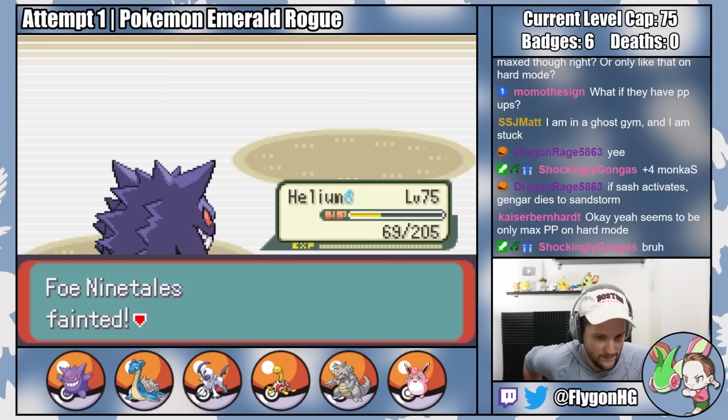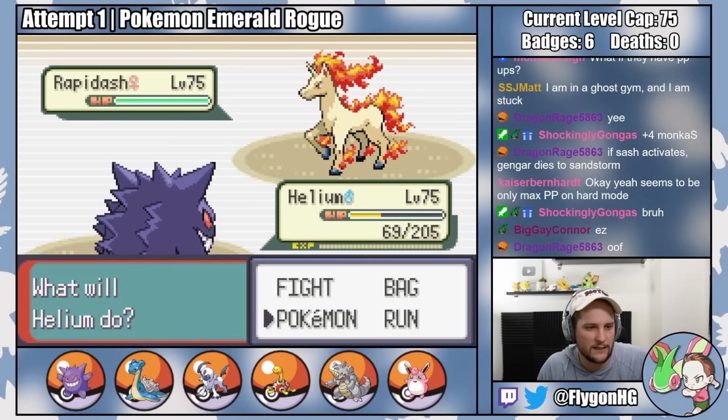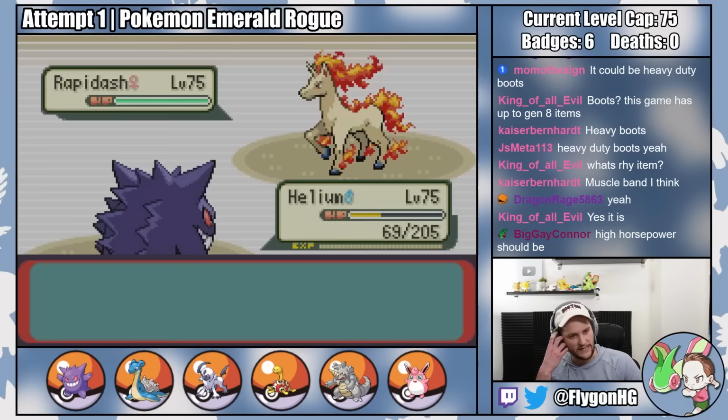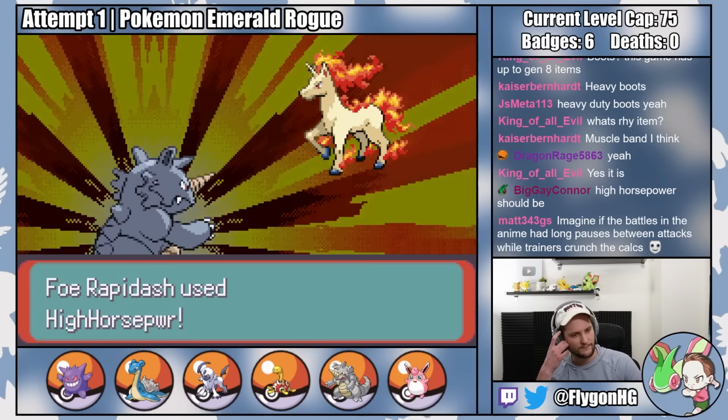Flannery has 5 more Pokemon though, and rather frustratingly, her second one, Rapidash, appears to have heavy-duty boots on, since she's not slowed down by Boron's Sticky Webs. Fair enough though, as a Fire-type trainer, you probably need to have contingency plans for Stealth Rock. Anyways, Rapidash likely came in second because she knows High Horsepower, but I figure that Titanium is bulky enough to tank a couple of those, no problem.